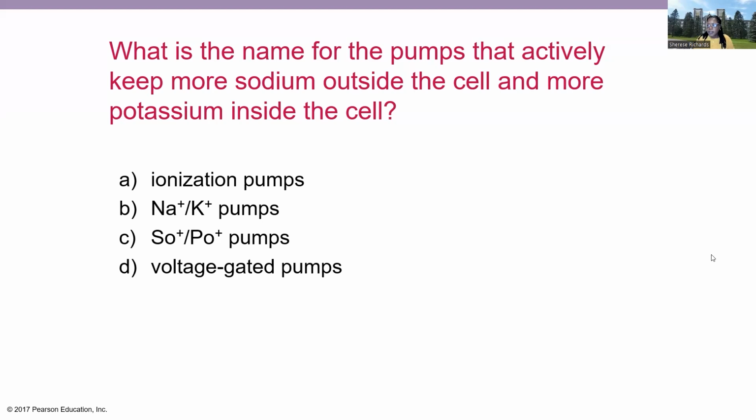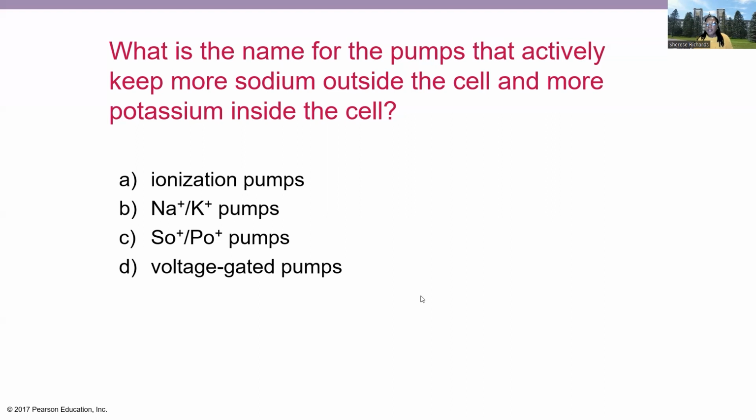Okay. So what is the name for the pumps that actively keep more sodium outside the cell and more potassium inside the cell? Most of you went with B, sodium potassium pumps. That is absolutely correct. Some of you went with voltage gated pumps. Those we are going to speak more about today, but voltage gated pumps are what create the action potential.